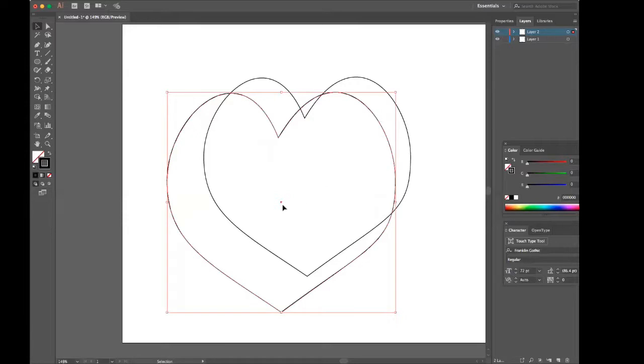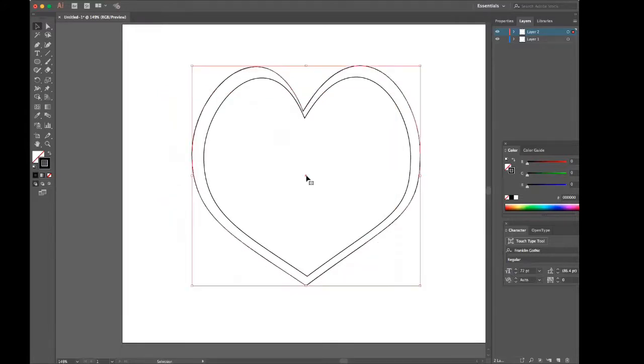Then I'm going to take this, and I'm going to grab it right in the center, and I'm going to move this one, and I'm going to envision using the red as a guide, approximately the same distance, left, right, top, bottom. It's not exact, but it's pretty good.